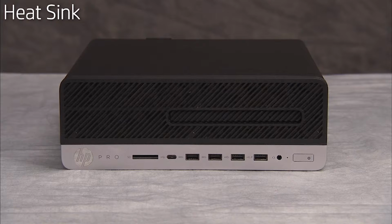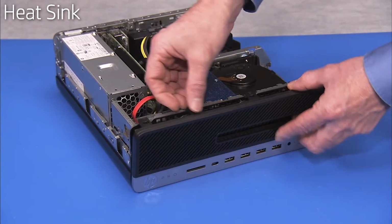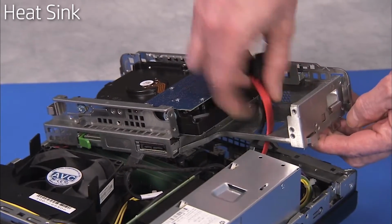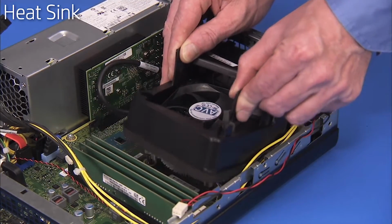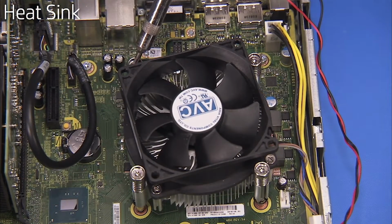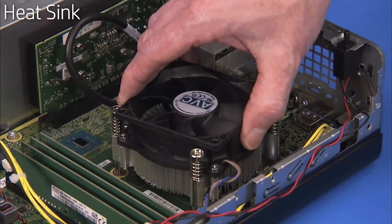To remove the heatsink, first remove the access panel, the front bezel, the drives cage, and the fan duct. Detach the heatsink connector to the motherboard. Loosen the 4 captured Torx 15 screws for the heatsink, and gently pull the heatsink out of the PC.